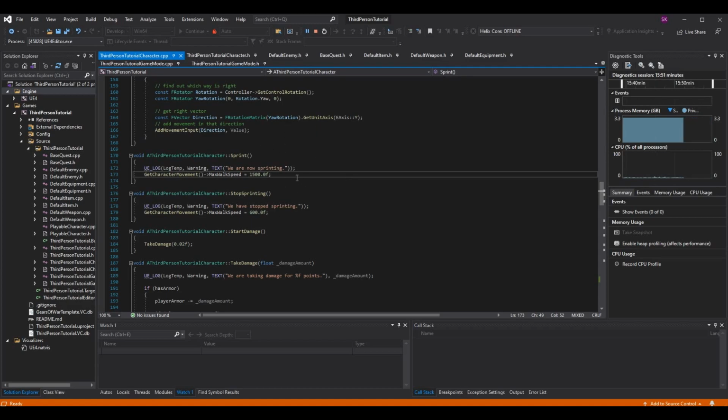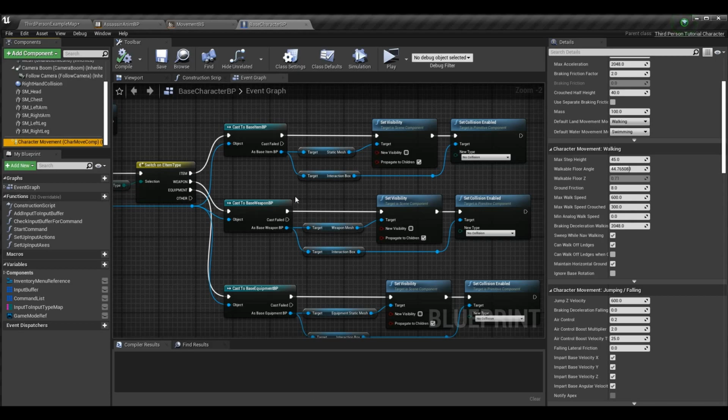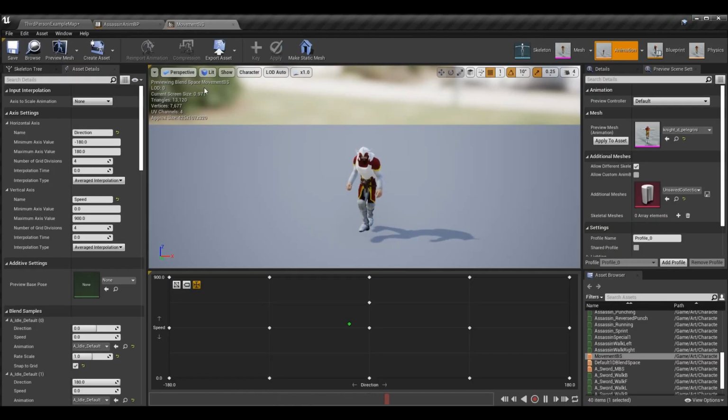This is one of the first things we did in our series. Now, we can make this a lot better, but don't worry about that for now. Basically, all we care about is that this value is changing so we can tell the difference between walking and running. So what I'd recommend is when you have the values that you know for walking, running, those different things, then you set these maximum axis values to the appropriate values. So for example, our maximum axis value is 900. You make it 1500 if you want. Every time you change it, these values that are required for each of these update as well.